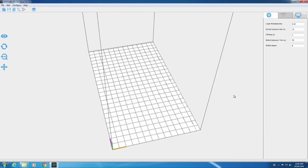All right, so here's inside the photon slicer. Now, we don't have a model loaded just yet, but we can see that right now our layer thickness is set to 0.05. So that is our resolution. That equates really to the same resolution that you would get if you were doing an extra fine resolution on your FDM printer. You're not going to get that clean, and it's going to take a long time to print. These print much faster. Normal exposure time is 10 seconds. The off time is 1. The bottom exposure time is 50 seconds. And we have 8 bottom layers.